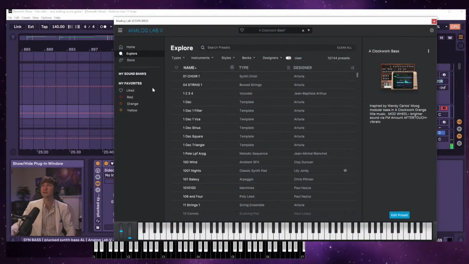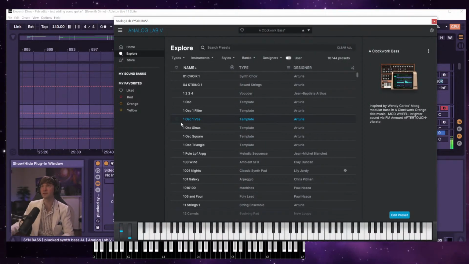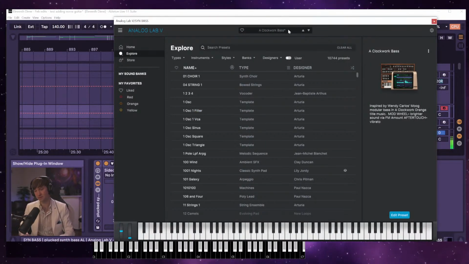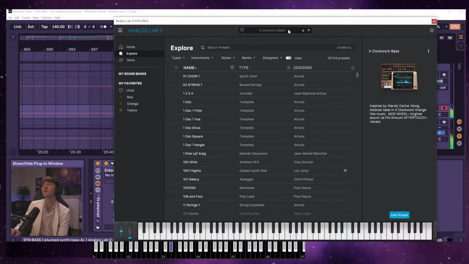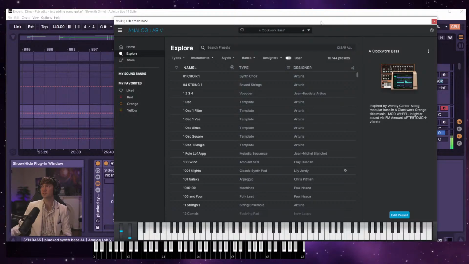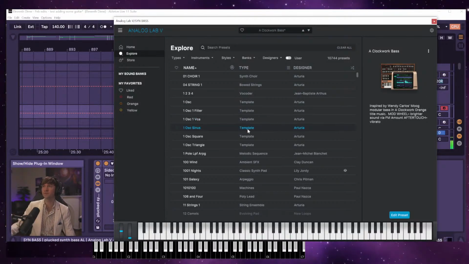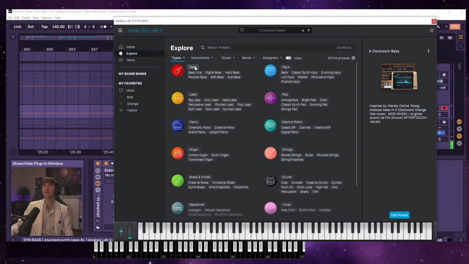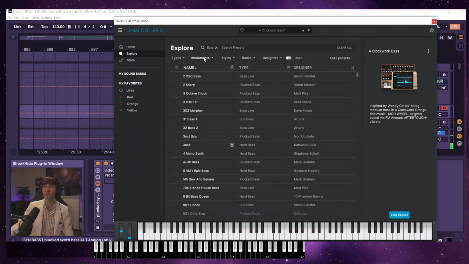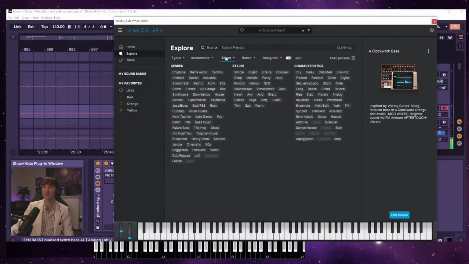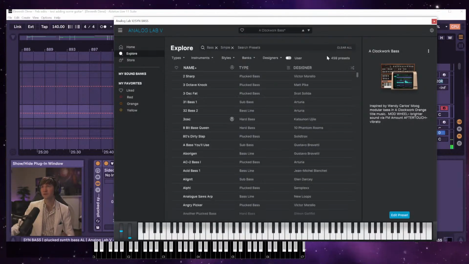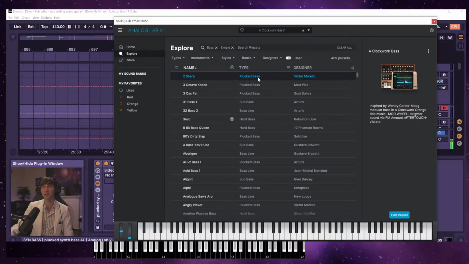So, right now, this is what is called a clockwork bass. Sounds like. All right, and yeah, Analog Lab is pretty cool. It comes bundled with a lot of inexpensive MIDI controllers, so it's a nice one to get to know. A lot of different ways to search. You can start by type, bass, and you can even get styles, simple. So we got bass and simple. And then, yeah, you can simply preview right here.